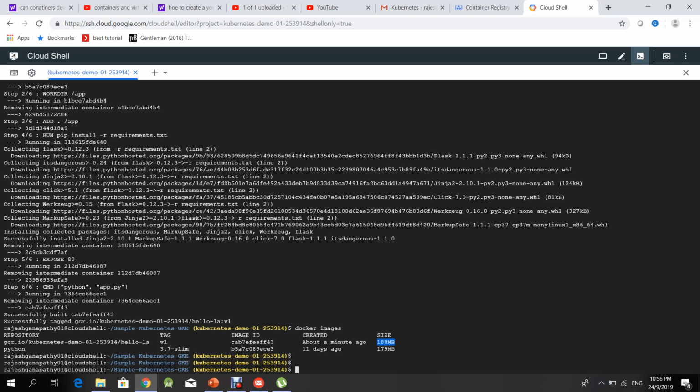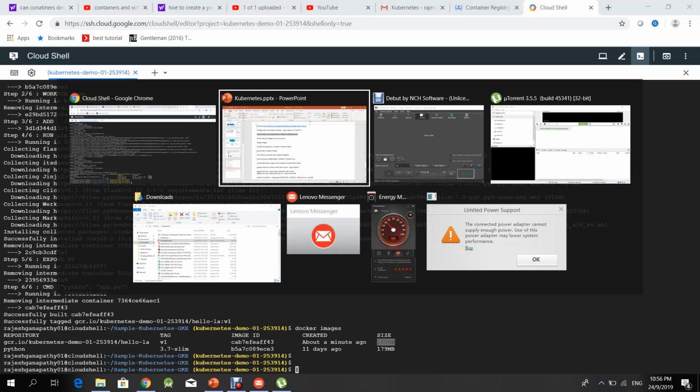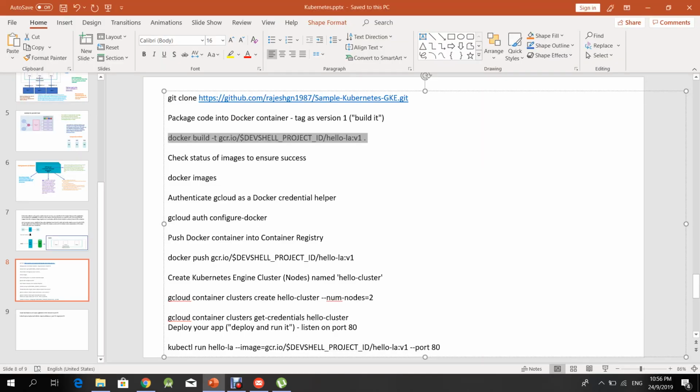Now I need this image to be pushed into a centralized repository, where I can push and pull across my environments to deploy the application. So let's see how to do that. First I need to authenticate gcloud as a Docker credential helper. For this I need to use this command.